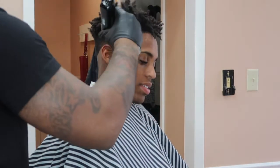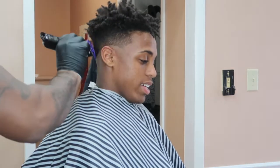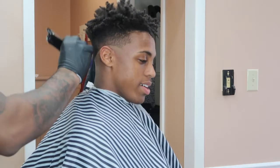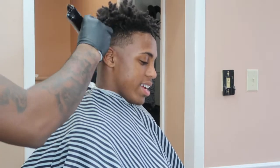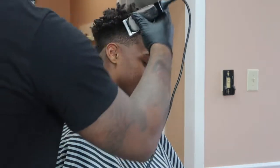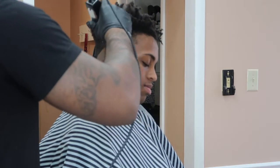Continue to smooth the hair down to where it can be the perfect length that I want it to be. I'm a very neat person, you know what I'm saying? Of course, this may take a little bit more time. But what's the difference of debulking before or after? It's all the same process.